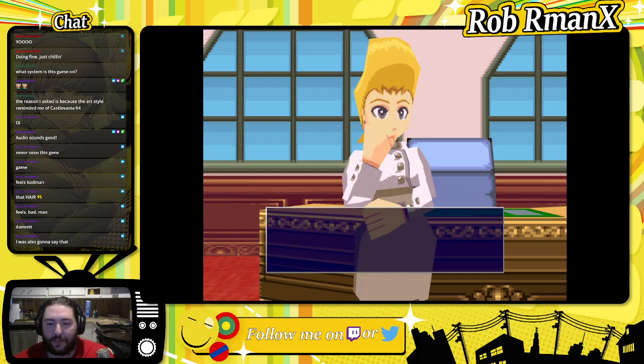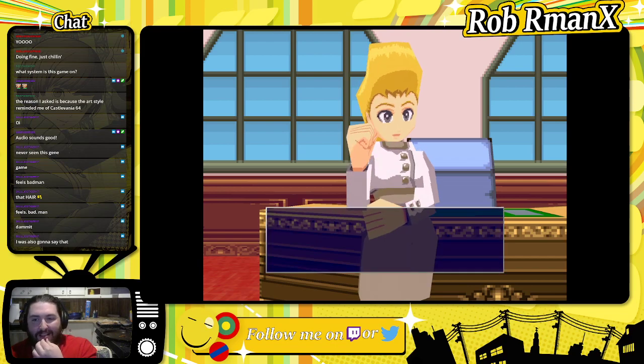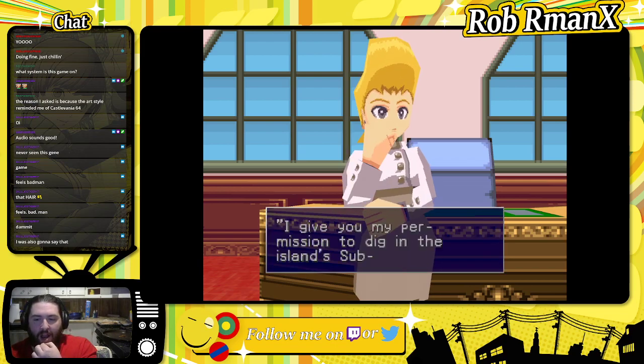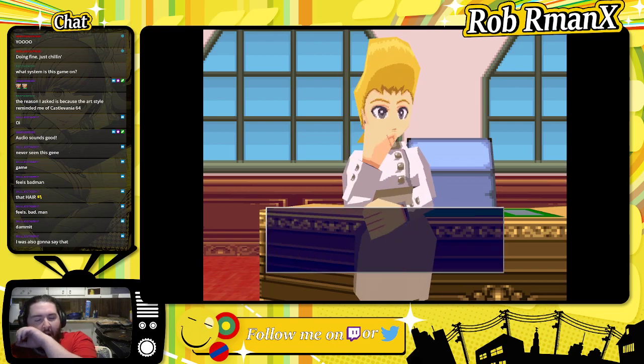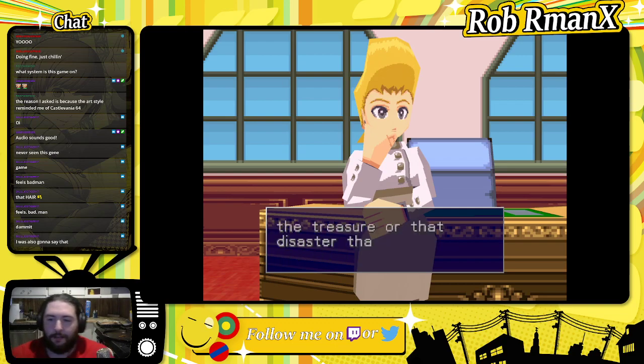Okay, so we just got the Class A Digger's License, and this is essential because it allows us to enter the sub-gates on the island, and these are like the main dungeons of the game. So, the first example of this is the Cardone sub-gate, which is where we're gonna go first. Sounds good.